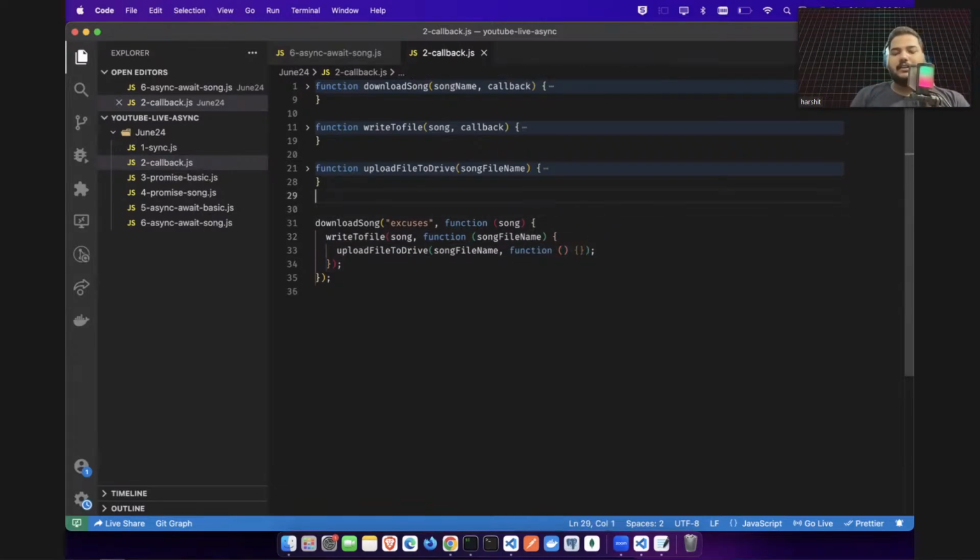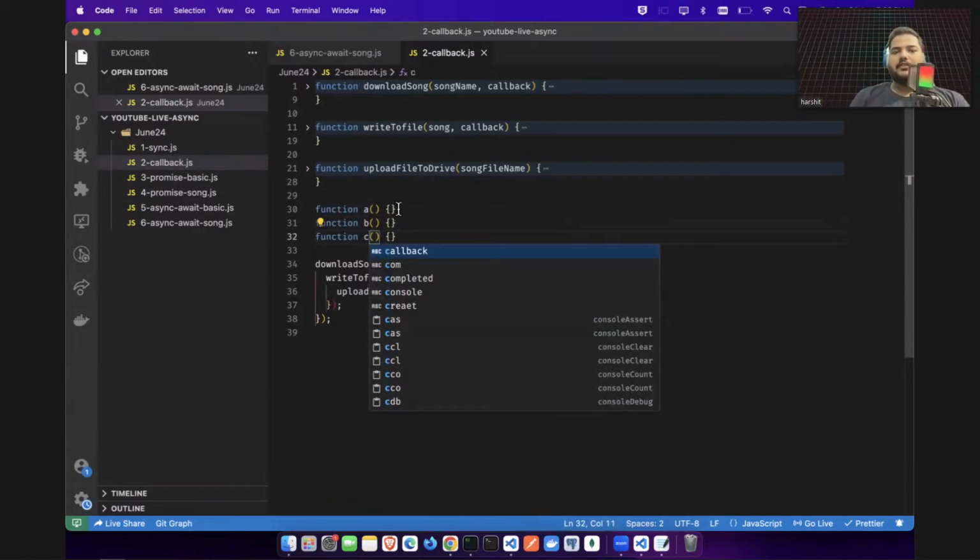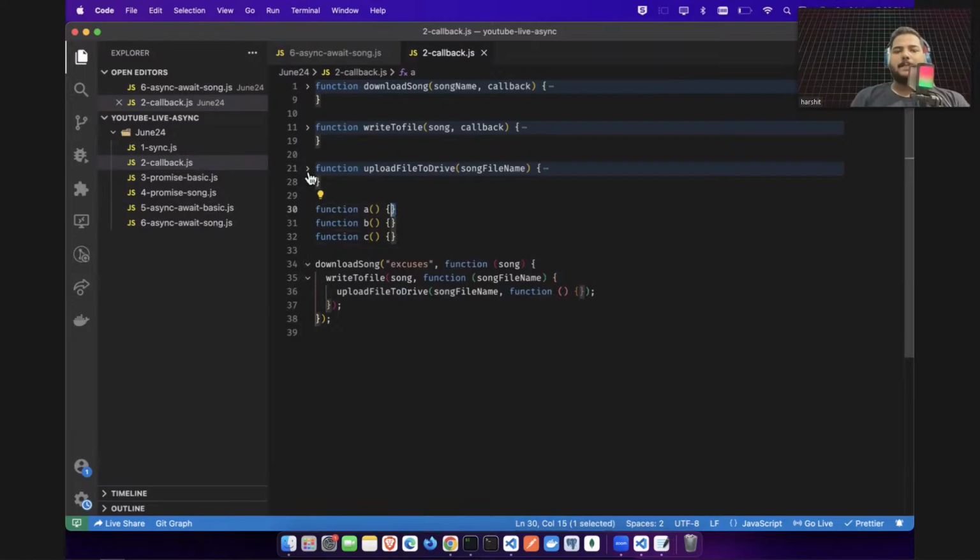So what I will do is prepare so many functions, let's say function A, function B, to actually show you the hell. I will write so many functions, they will have nothing inside except a callback call.